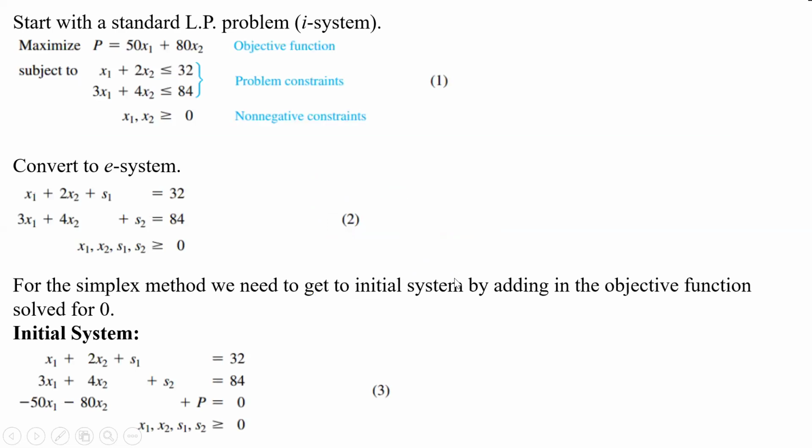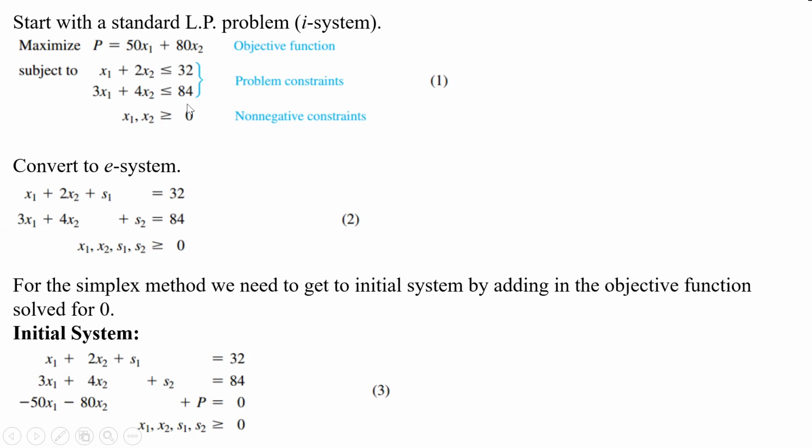All right, so we're going to start with the standard linear programming problem that we saw in 6.1, and it starts with the I system. And we have maximizing something subject to something else. And so those things are not going to be different. We're still maximizing. We still have two inequalities that are going to be less than or equal to. And then our x1 and x2 have to be greater than zero, so our non-negative constraints. And then after that, we have to convert it to an E system like we did before. We have to add our slack variables. So we'll add s1 to the first equation, s2 to the second equation. And so now x1, x2, s1, s2 have to all be greater than or equal to zero.